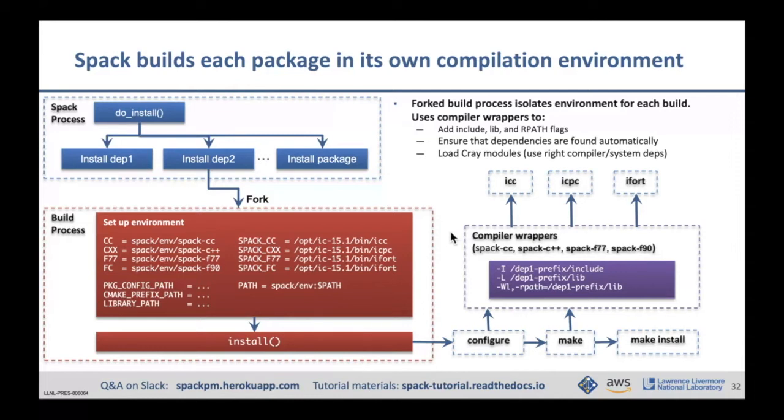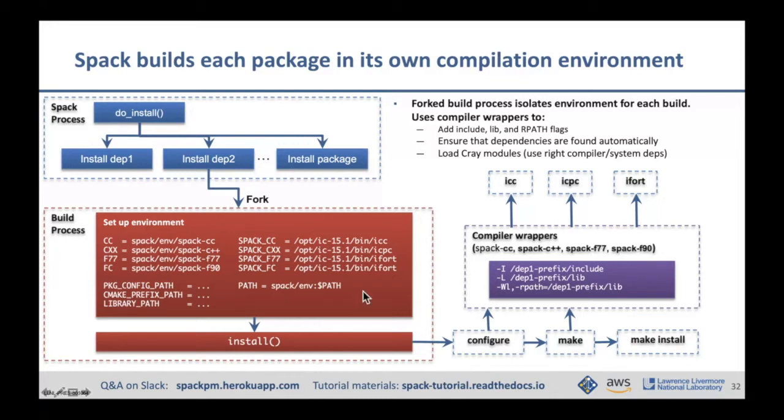So one thing you should know about Spack is that it does build everything in its own compilation environment. And this is, again, to try to make it so that you get exactly what you asked for, and so that we have a reproducible build environment. I'm not going to get into all of the details here, but suffice it to say that basically every build in Spack gets its own process. If you install a package, we're going to install the first package, the second package, and so on. For each of these packages, we're going to fork a separate build process. And in that environment, we clear out things like LD_LIBRARY_PATH. We clear out things that generally interfere with builds so that you get only what Spack expected to be in the build.